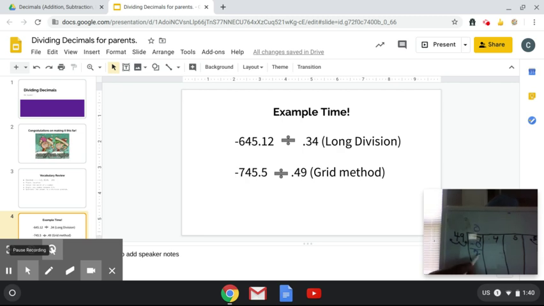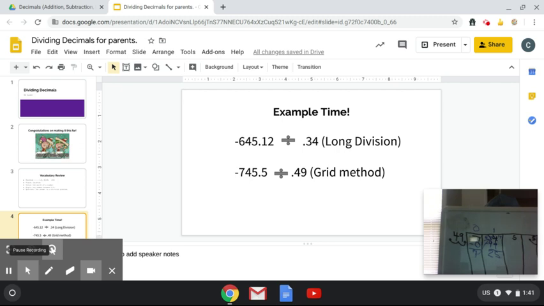Now I bring my 7 over to this box, which gives me 74. I know that 49 will go into 74 one time. 1 times 49 equals 49. So now I subtract 74 minus 49. 4 minus 9, can't do that. So that 7 becomes a 6. This turns into a 14. 14 minus 9 is 14, 13, 12, 11, 10, 9, 8, 7, 6, 5. 5. I still have to count on my fingers too. It's okay. And then 6 minus 4 is 2.